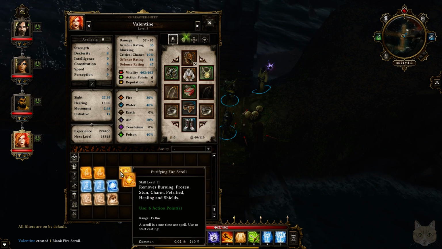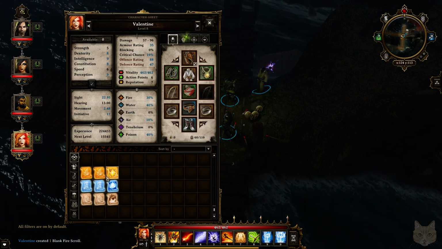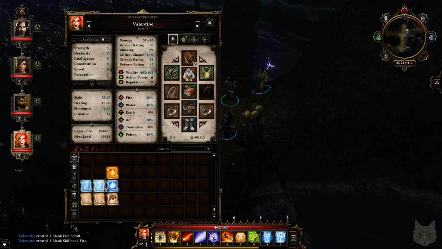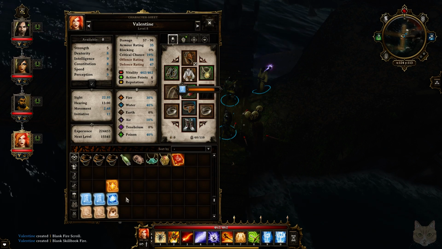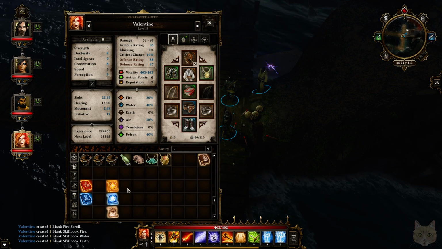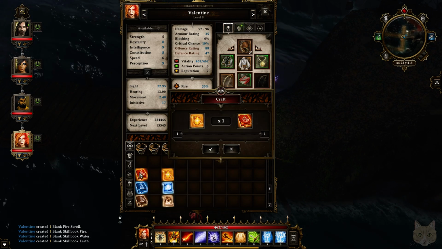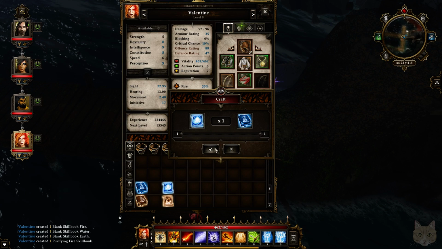Split, please. There we go. So as you can see, I've got a few things set up here. Now, what you do is you take your two blank scrolls of whatever school and just put them on top of each other, and that gives you a blank skill book, which is lovely. Let's go ahead and do that with the various ones that I got set up. Then you take a scroll that you bought for some paltry amount of money, like purifying fire, for example, and you just drop it on the skill book. And voila, you have your own skill book that you didn't pay out the nose for.